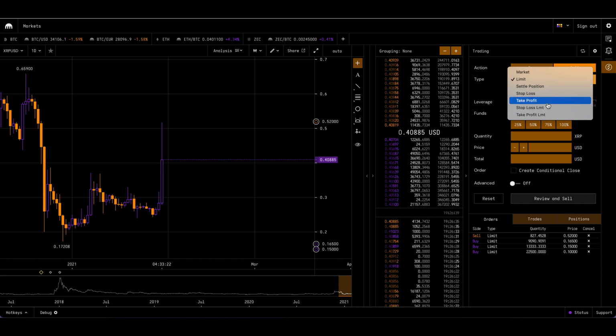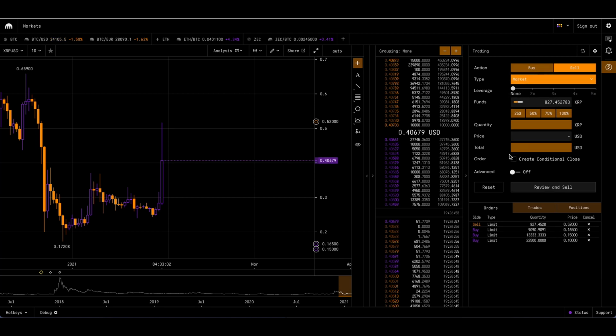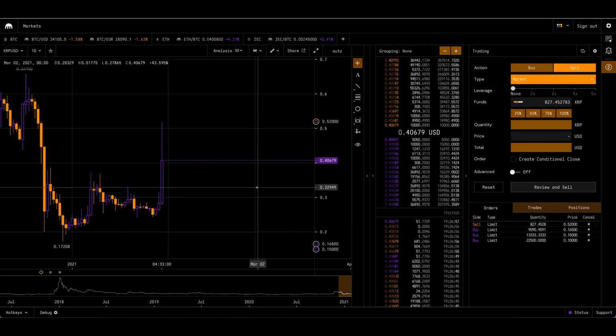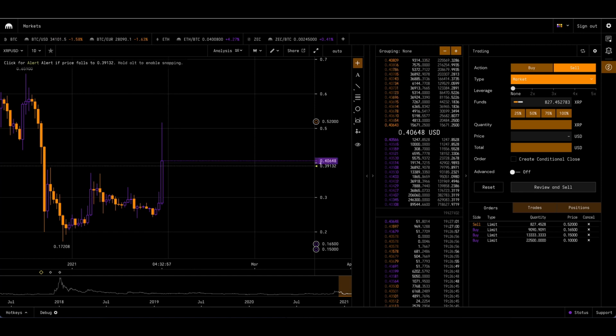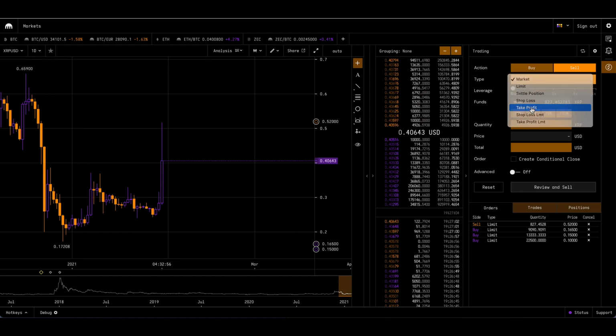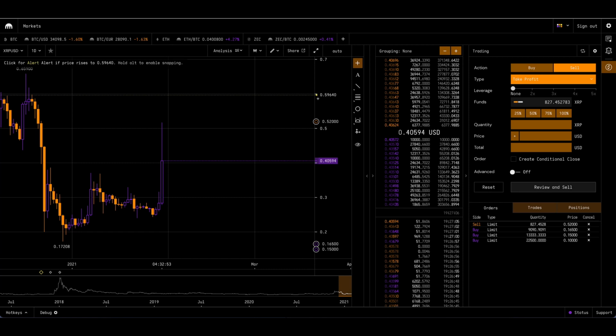Take profit is the same as setting a limit higher, but the difference is, so that's actually slightly wrong, but the difference is when you set a take profit and a stop loss, it executes a market order at that price, whereas if you do a market order now, you see it doesn't allow me to enter a price, because it executes at the current market price. But a take profit will enter a market order at the price that you set it at.